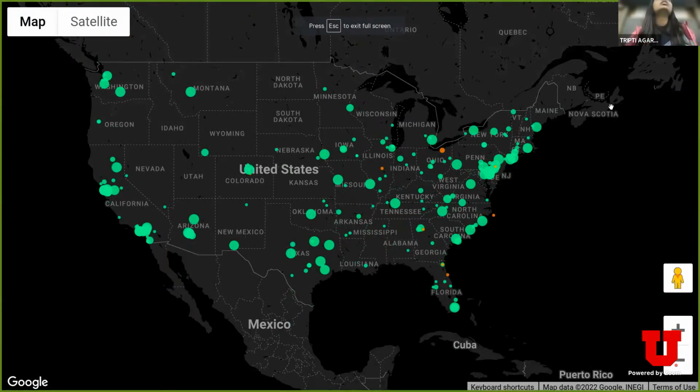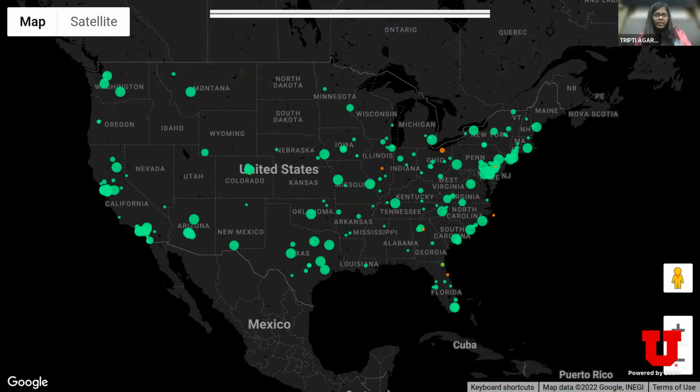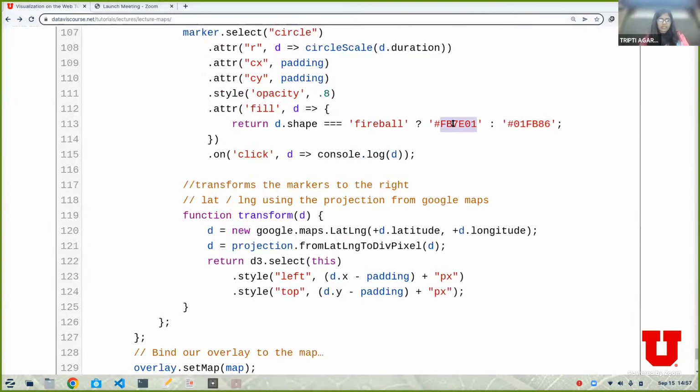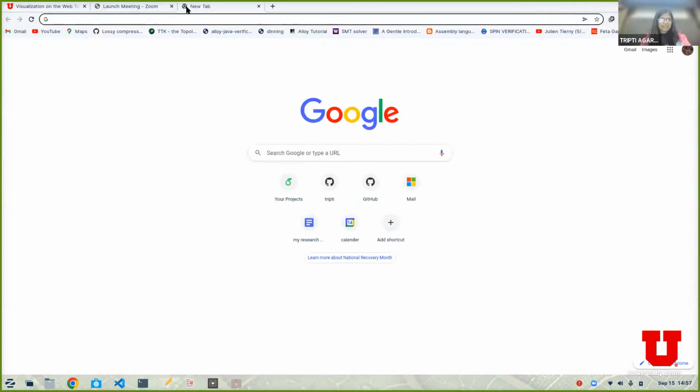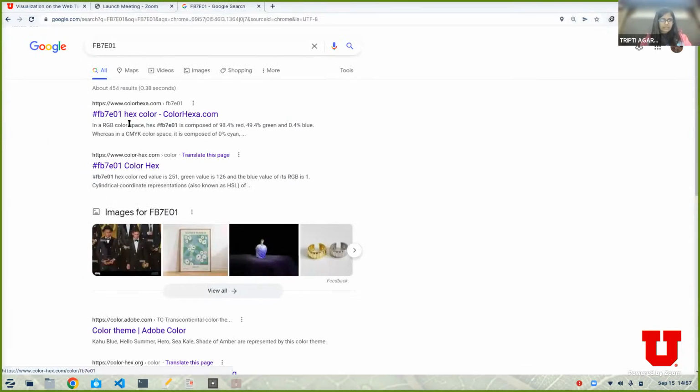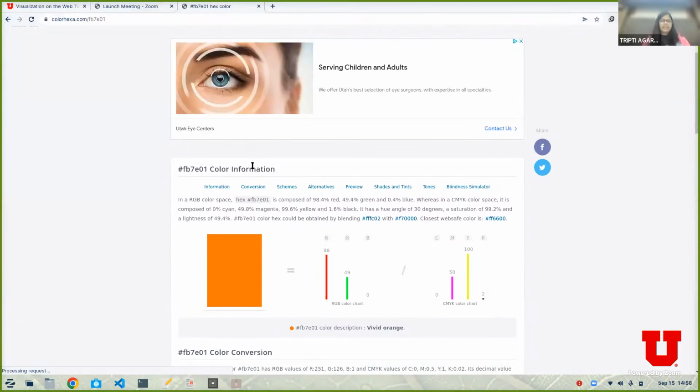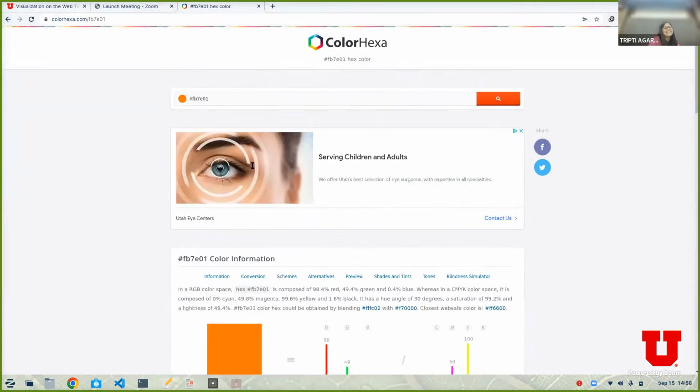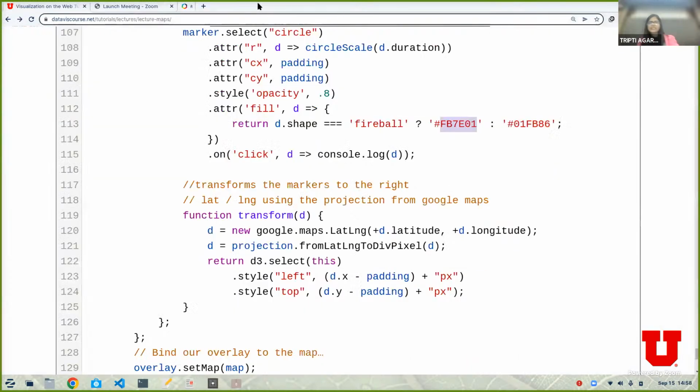It's the other way around, the reds are the fireballs. Okay, maybe I'm wrong then. Yeah, I think it's the other way around. Sorry.